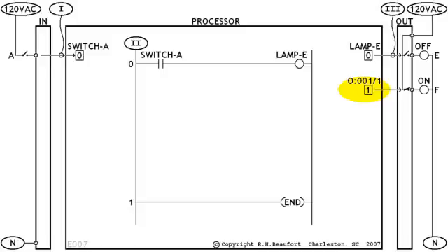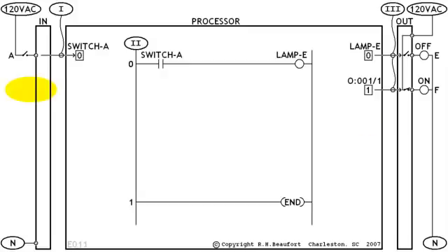This time we'll use the actual address O:001/1 for the bit instead of a symbol or nickname. The transfer of information from the bit to the output contacts will be handled on step number 3 of our scan cycle. This is pretty straightforward so far. Even so, some students have misconceptions about it. They wonder, how can the device in the field be on if we don't have an output coil anywhere in the program to energize it? One way is just to manually type the 1 into the bit box ourselves. We'll talk more about this in another lesson coming up.